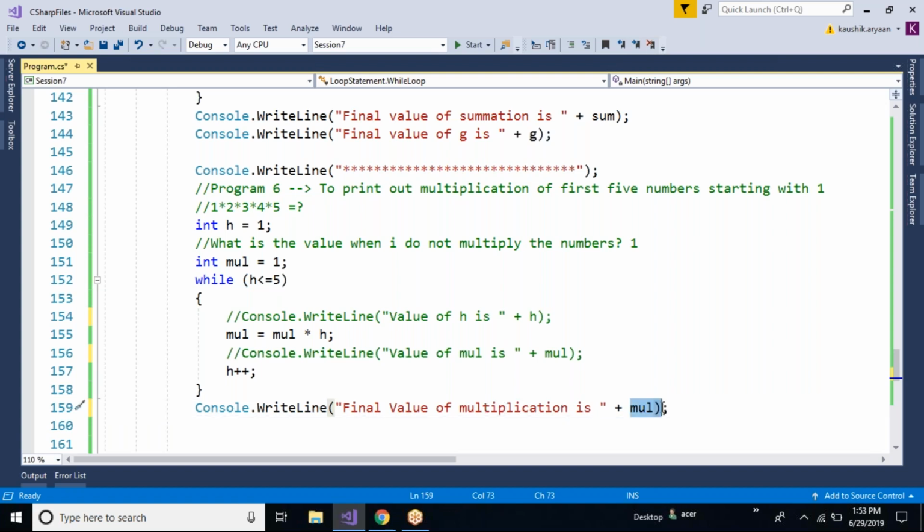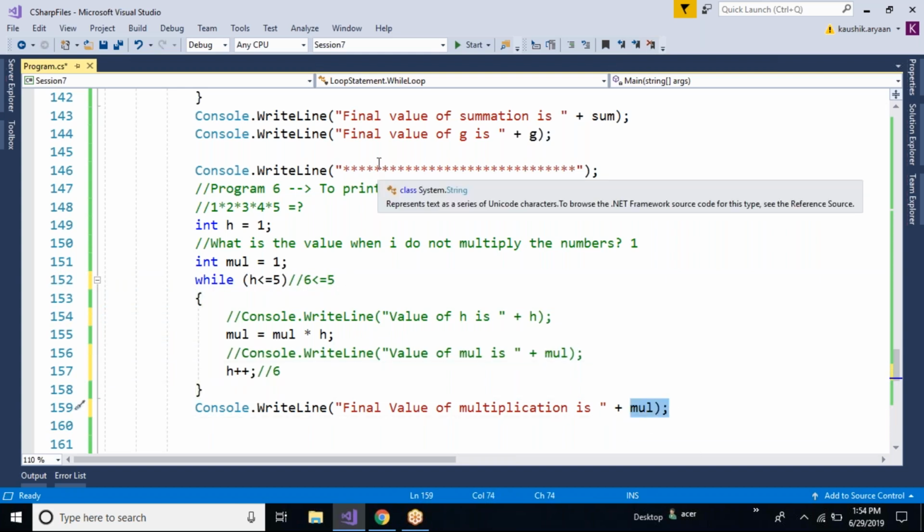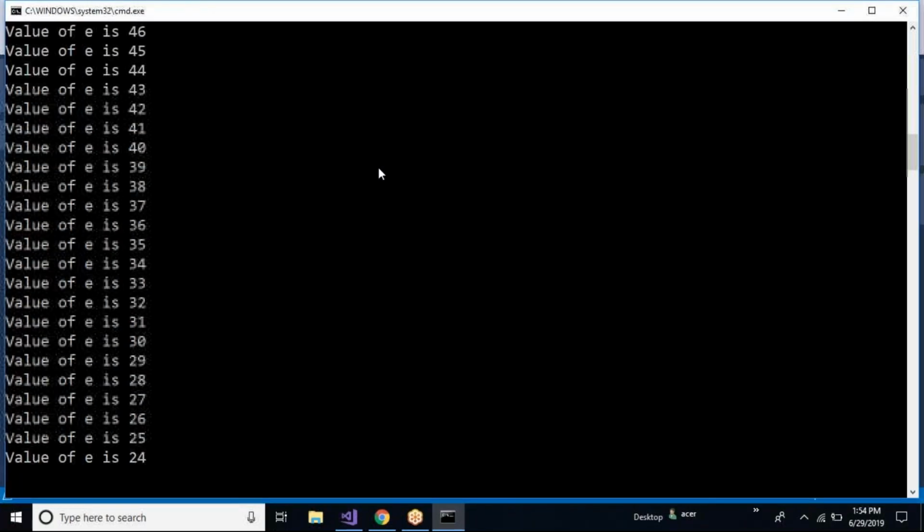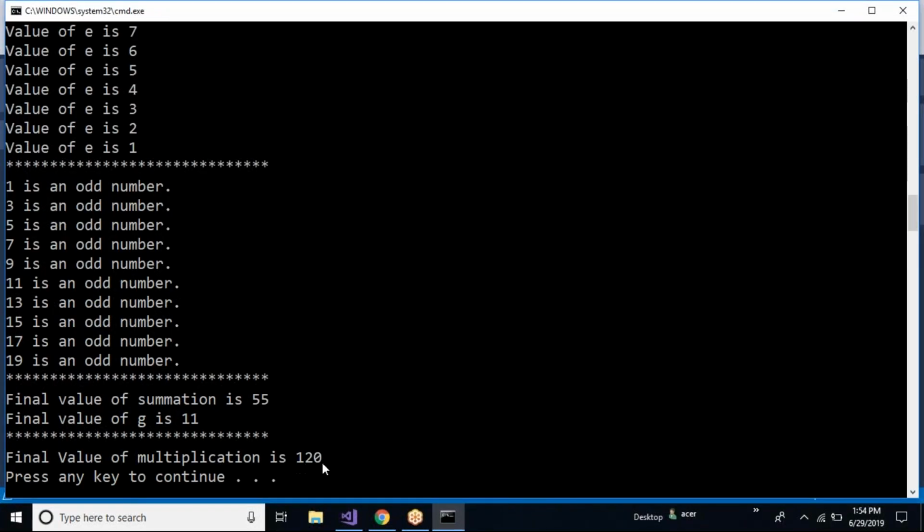So what is the final value of multiplication? 120. So after putting 120, the value of age is incremented to 6. And the 6 is checked for less than or equal to 5. But finally the value of multiplication is 120. That's the value.